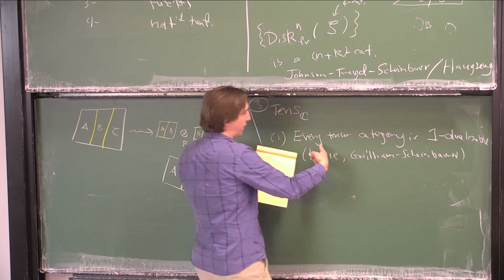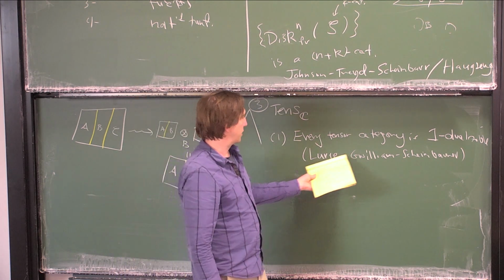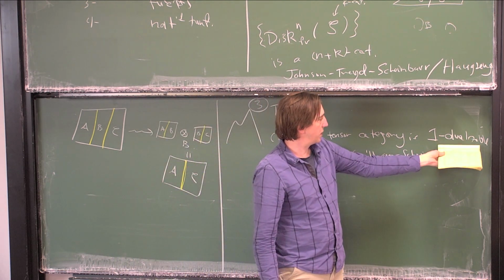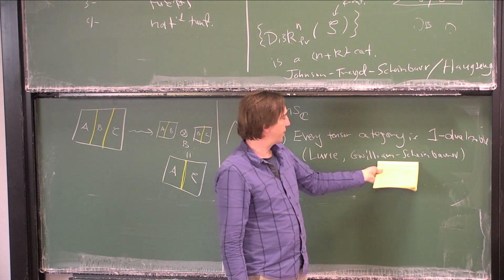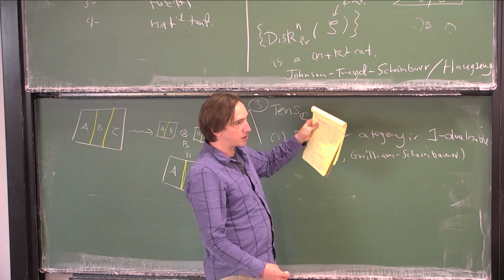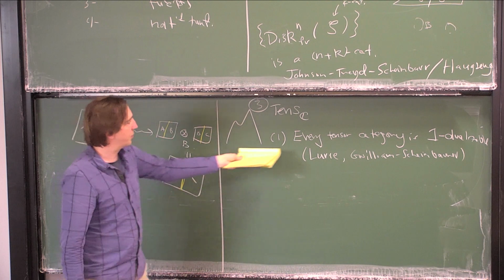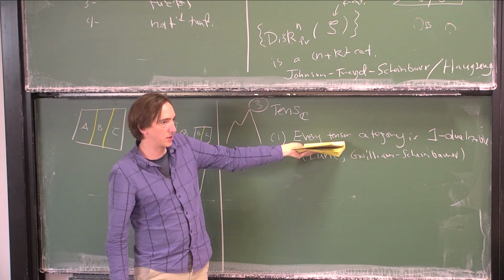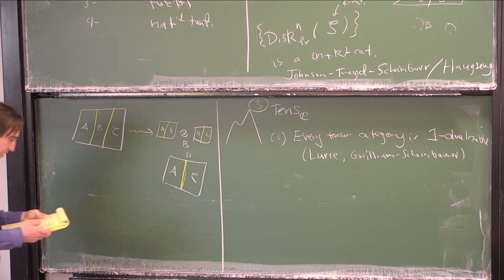So Lurie definitely knew this and wrote a proof of it. But you notice that in the proof it was very general. It just was about topology really, and Gwilliam and Scheinbauer made that precise. So in fact, every disk algebra is n-dualizable. We'll come back to that. So what I'm saying is there's some amount of dualizability that you just get from topological manipulations, and it's not something to be surprised at.